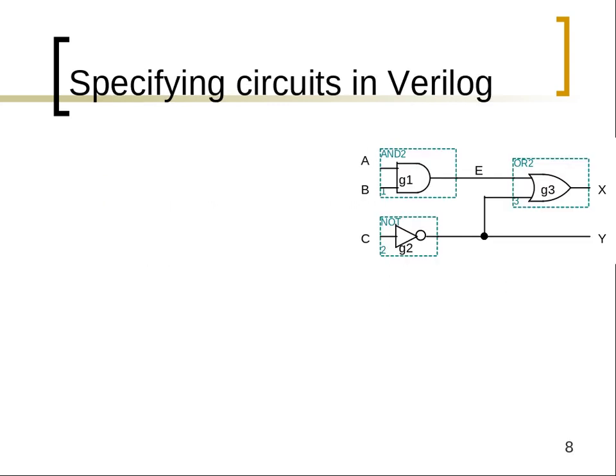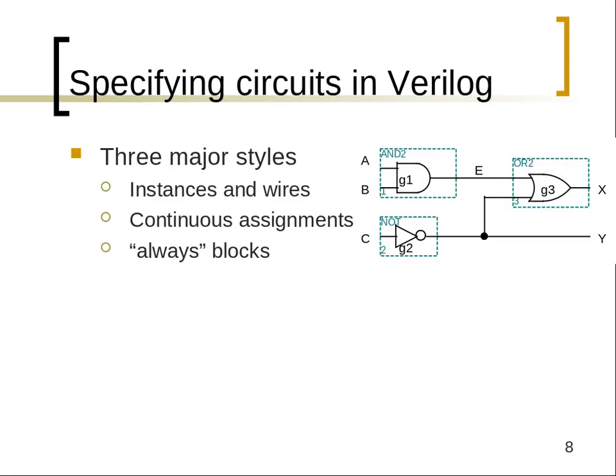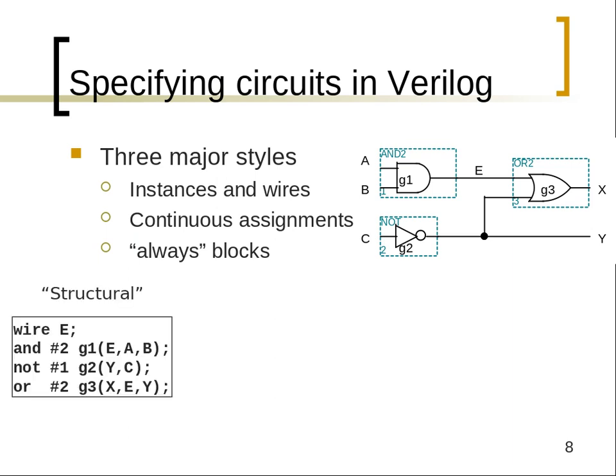All right, we're going to skip this. So how do you specify a circuit? There are three main ways to do it. We're going to stick with the structural method here. I wish I had a nice big pointer. So let me read this diagram for you out real quick.